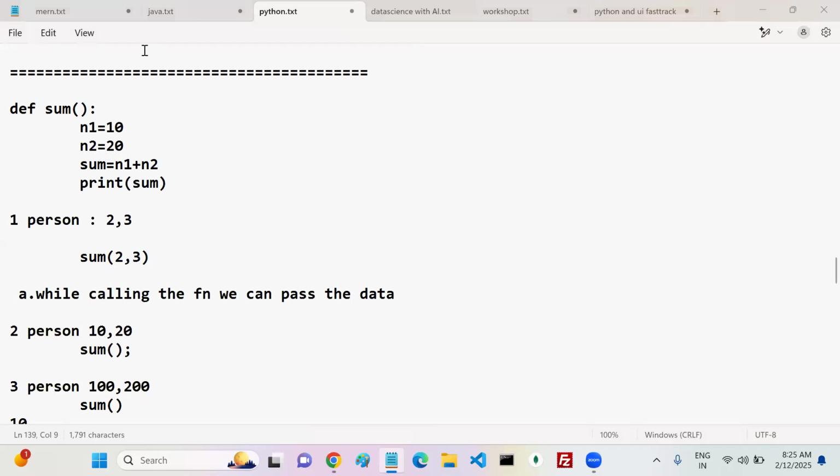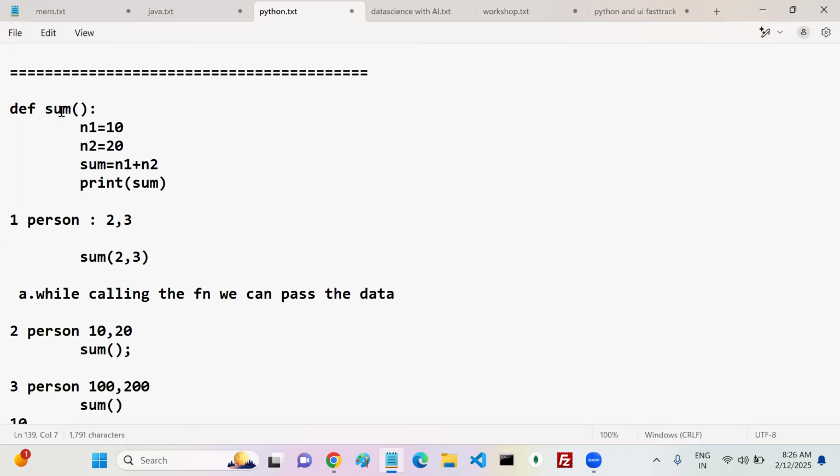Somebody is giving some values to you, so you have to take them. Here also, the first person is giving values to my sum, so you have to hold them. So how can we hold the values which are coming to my sum? As arguments.